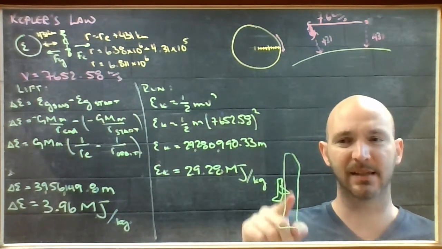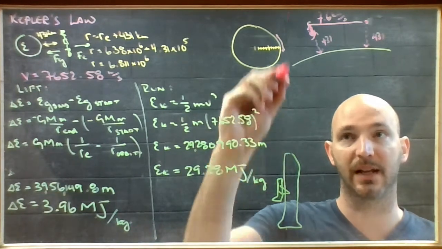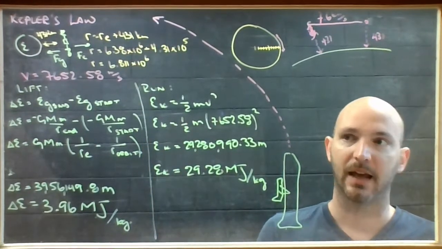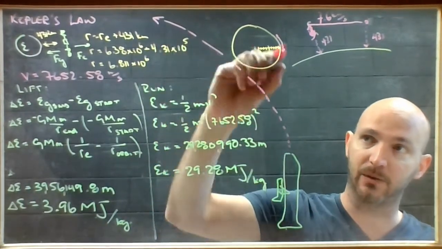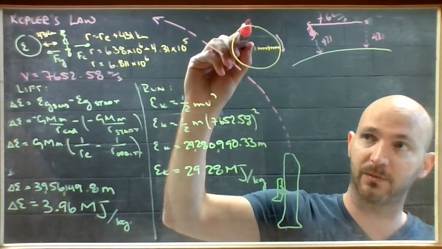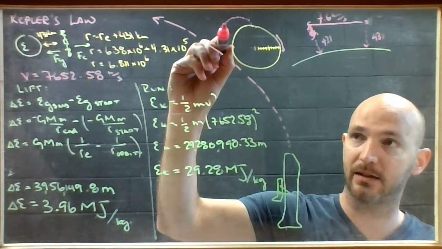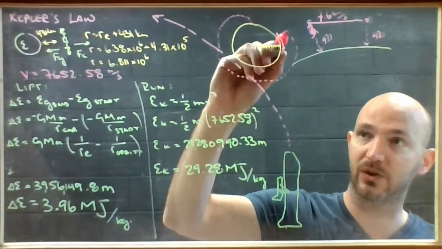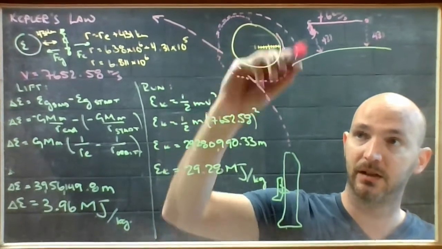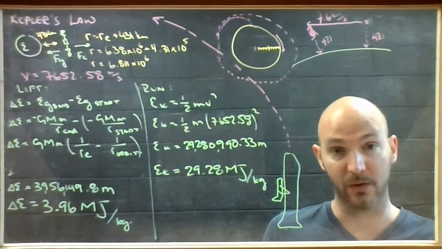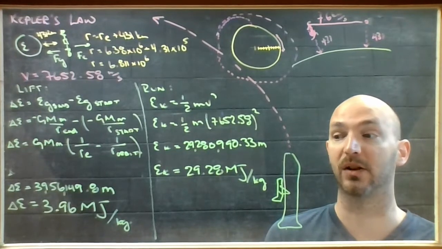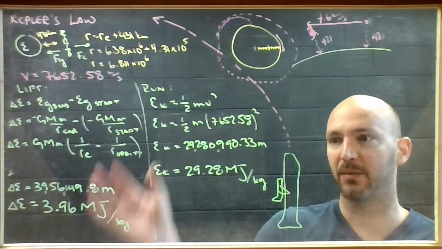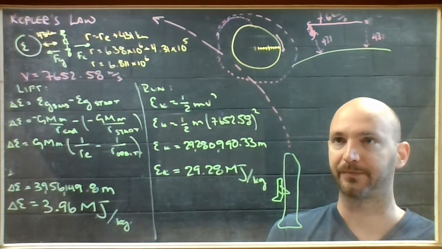Which means that as this thing takes off, instead of going straight up, it's going to follow a path that leans backwards like so. And the idea is that as it bends backwards, the thing leaves your planet, falls backwards, and then achieves that speed so that it can complete a nice circular orbit, and then once it's up there, because it's achieved the correct speed, off it goes. It stays up there for as long as this orbit remains stable. That's kind of neat, just being able to calculate how much energy is required.